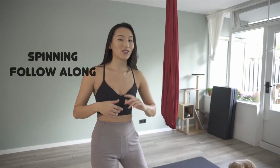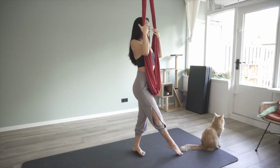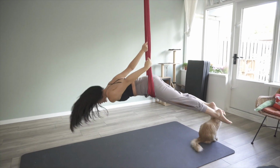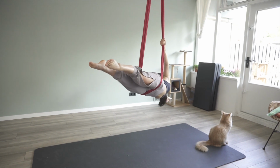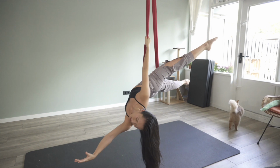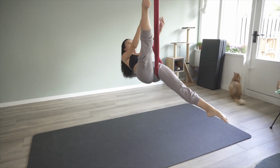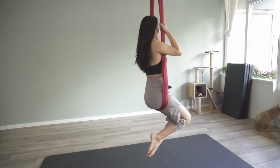Combine all the tricks that we just saw into a flow. Here's where you can try to spin with me, and I'm going to try to spin and give you cues at the same time. Now flip into a front balance. Land on the hammock and come up to the front balance. And now bring the top leg out. Reach, reach, reach, reach, reach everything. And now come back, bring the legs in. Close your body so it can speed up a little bit.